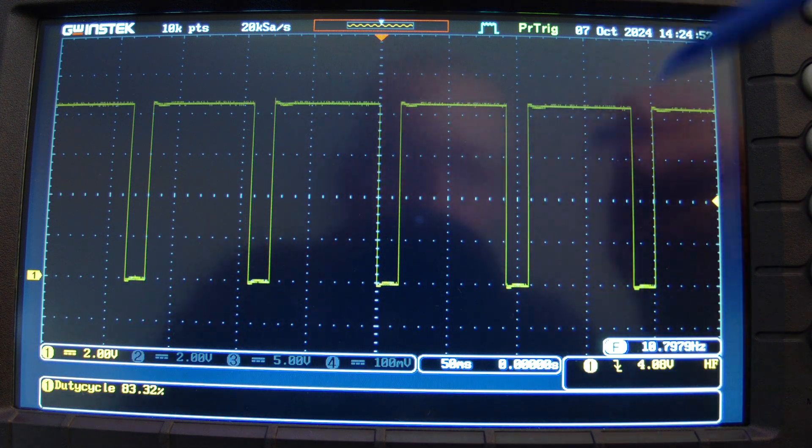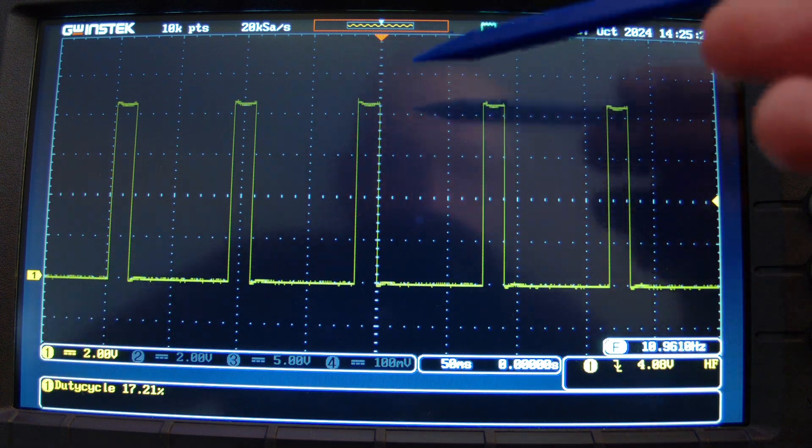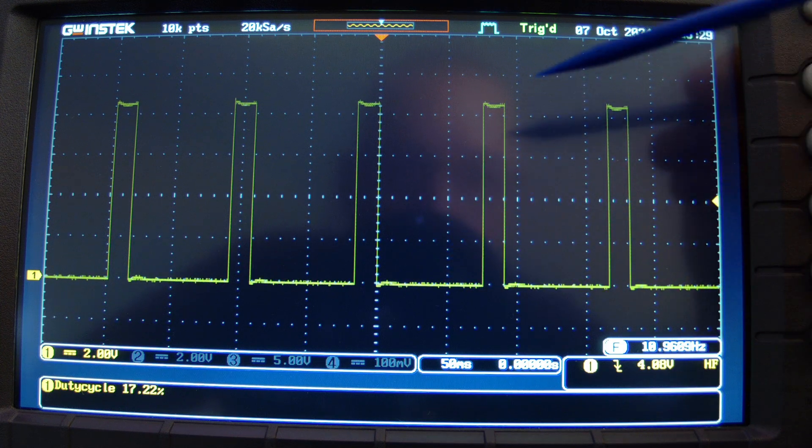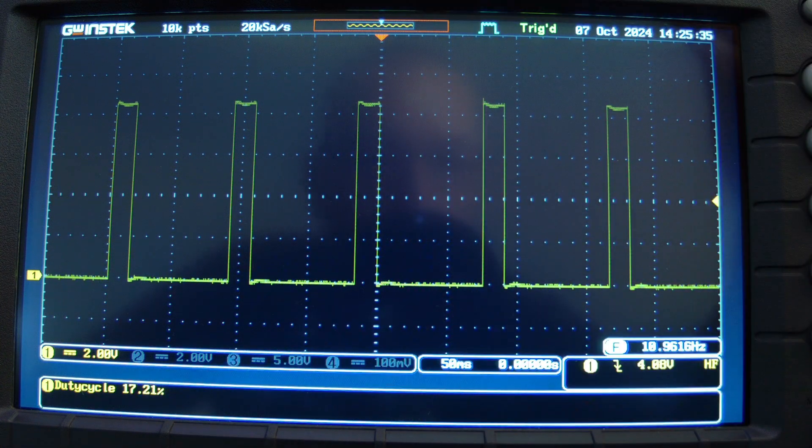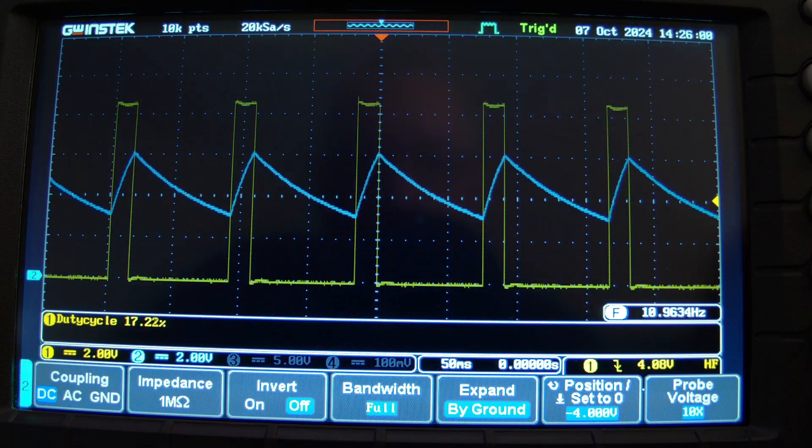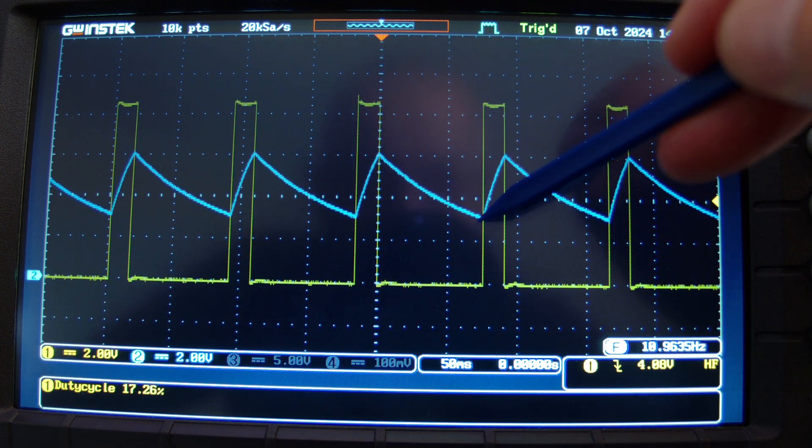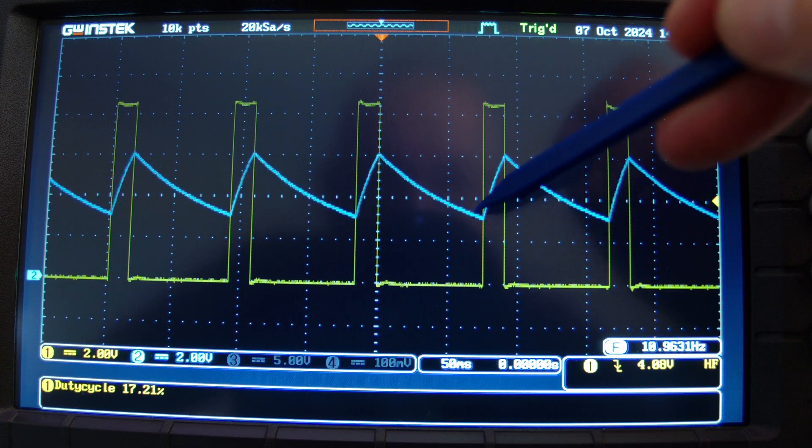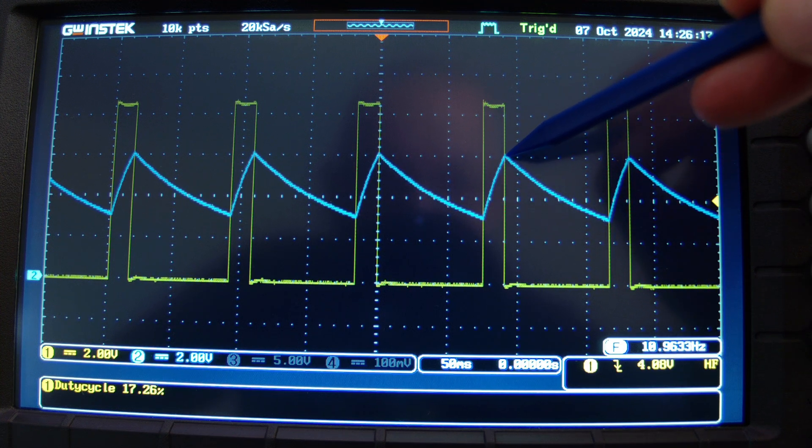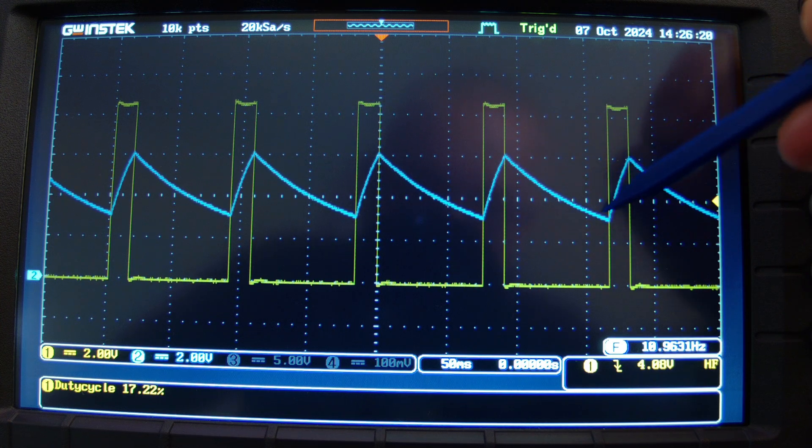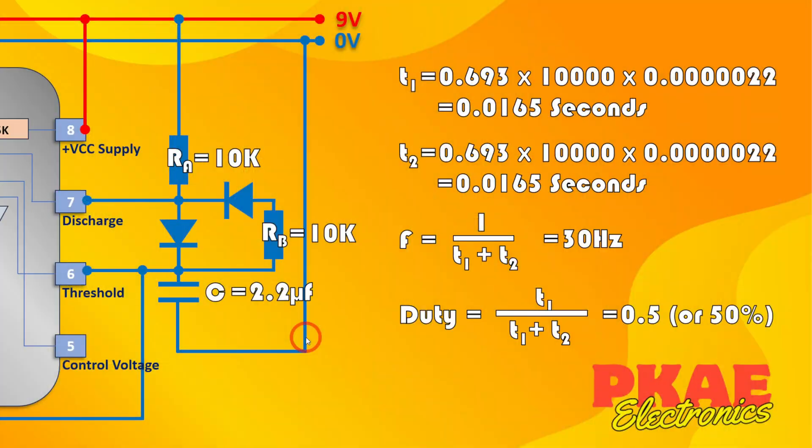So now let's put that back to 10K and we'll do the same with resistor RB to adjust the off time. There you go. The RB resistor is now 50K and the RA resistor is now 10K, so the on time is much quicker than the off time. It's telling me a duty cycle of 17 percent now. If I just turn on my blue trace, which I've got wired directly to the capacitor, you can see the charge and discharge of the capacitor as well. You can see that this charge cycle is very steep. The capacitor is charging up much quicker than it does when it discharges. That's because this is only going through a single 10K resistor now, and this is going through 50K of resistance to charge that capacitor, so this is stretched out.